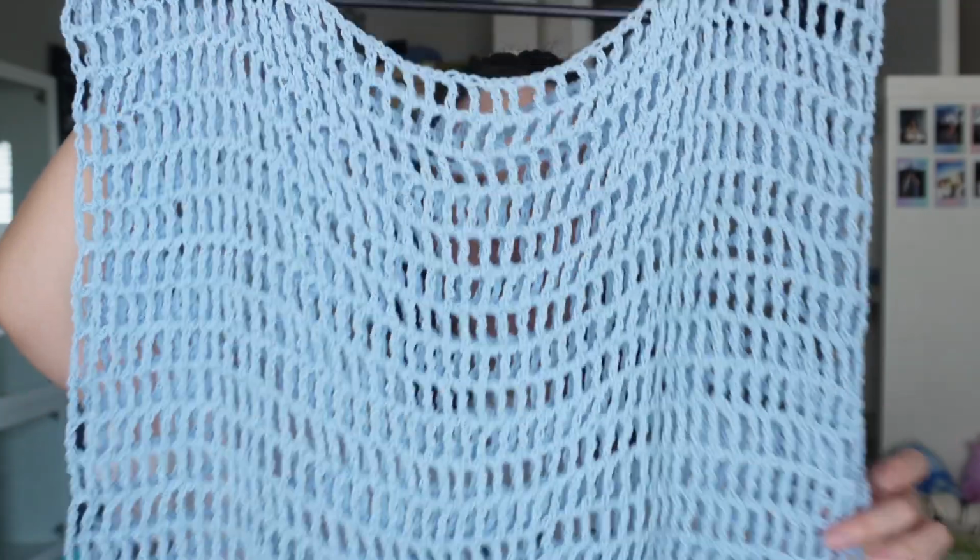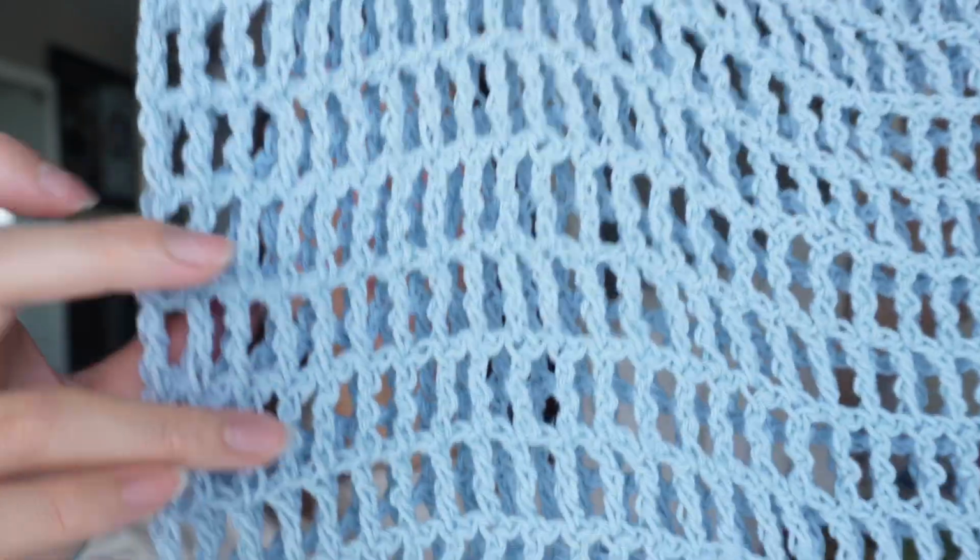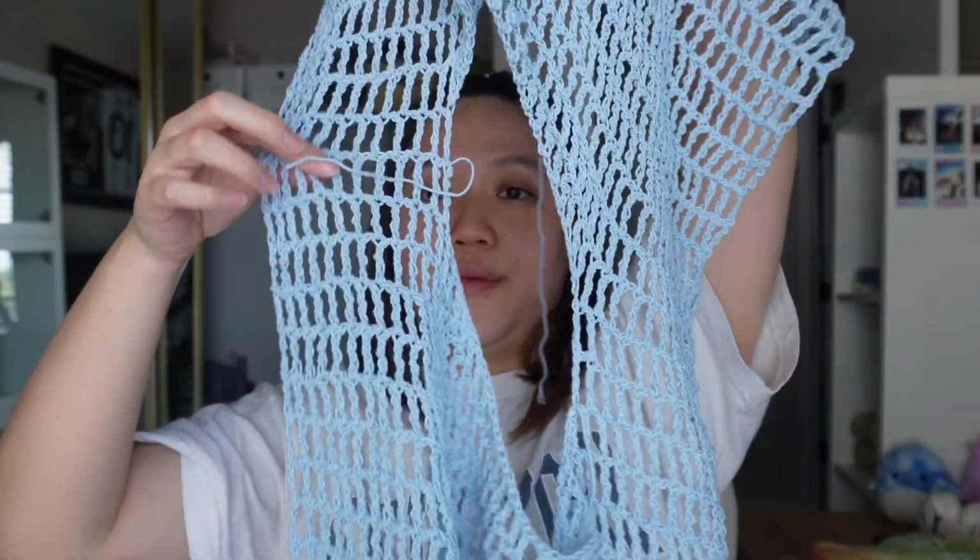Guys, this blue, isn't it the most gorgeous baby blue you have ever seen? I know blue is super in right now. I never know what to call crochet pieces, but this is just a simple mesh cover up that you can wear on top of your bikini or tank tops. It's made with treble crochet mesh stitch. So just treble crochet, chain one, skip one, and then treble crochet to the next stitch. I just did one long piece.